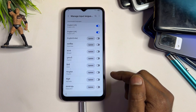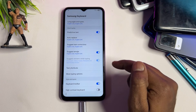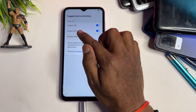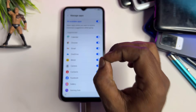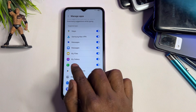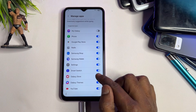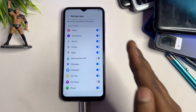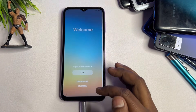These language settings are very important to unlock your Samsung smartphone. If it's already the same on your device, go back. Now find the 'Suggest Text Corrections' option and open it. Find Manage Apps and turn on all available apps. Then make a few specific changes: go to My Galaxy and turn it off. Scroll down to Galaxy Store and turn it off. Finally, find Samsung Max VPN and turn that off as well. Then go back to the home screen and restart your configuration.